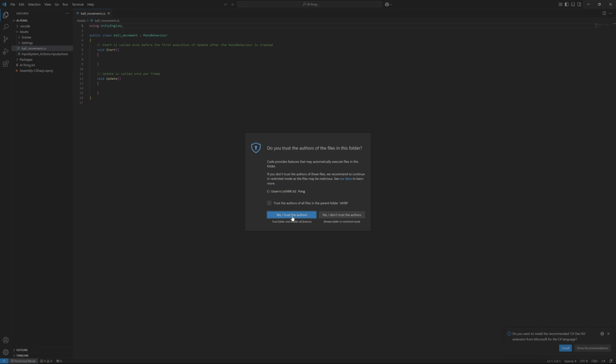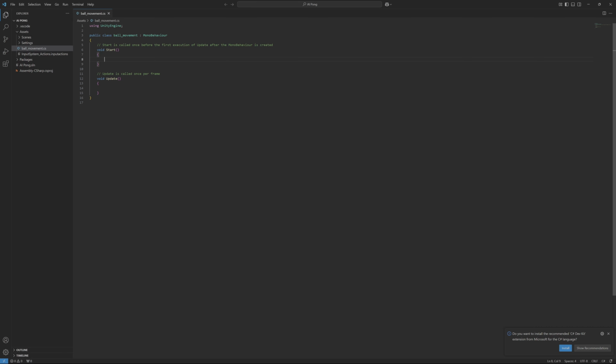What's this? Do I trust the authors? Well, the author is me, so I better hope I trust myself. Yes. And to start, I think I'm just gonna make it go left with nothing special about it. Of course, I'll be speeding up all this in post, so to you, I'll be typing at like Mach 10 speeds right now.